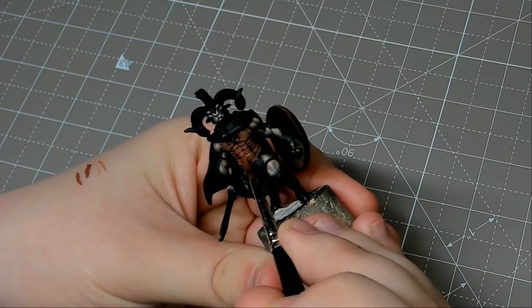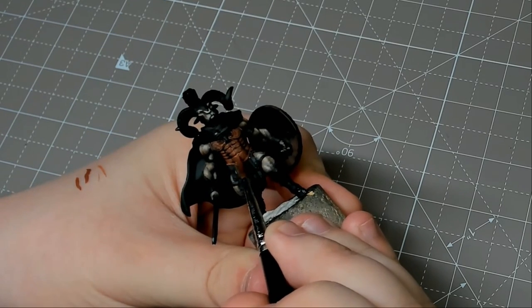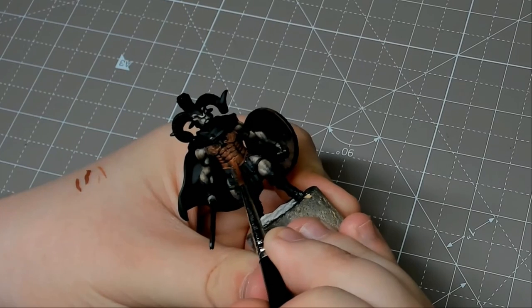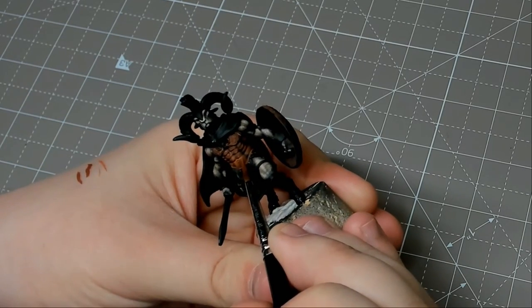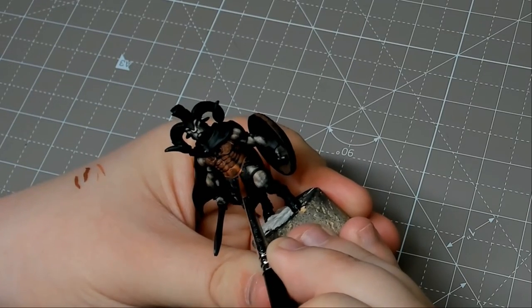Now, with my poor little webcam's resolution pushed to max, zoomed in, I want you to notice that I leave a dark spot in the middle of where my two highlights will be placed. It's very important to plan out this sort of contrast when doing NMM.